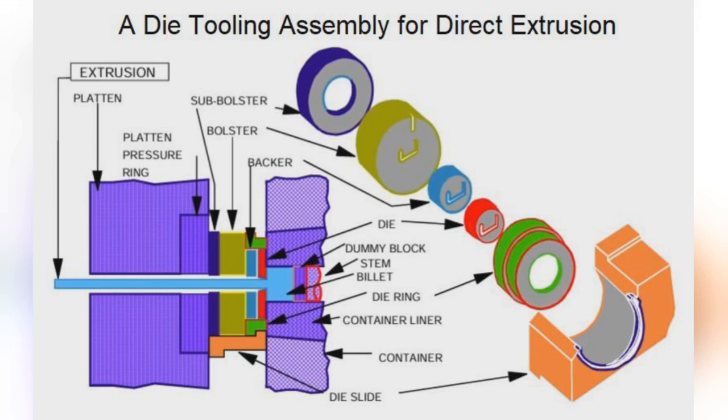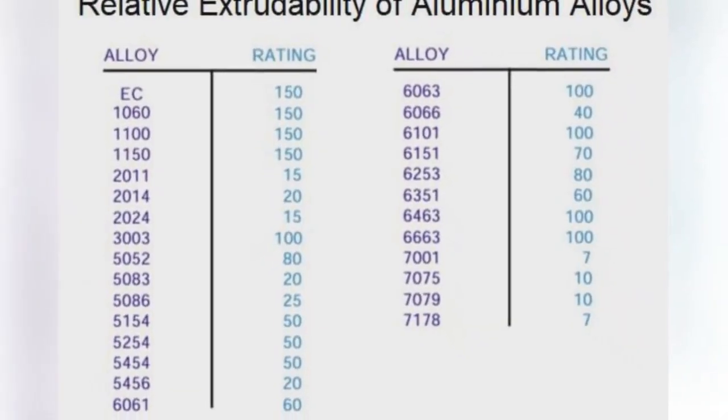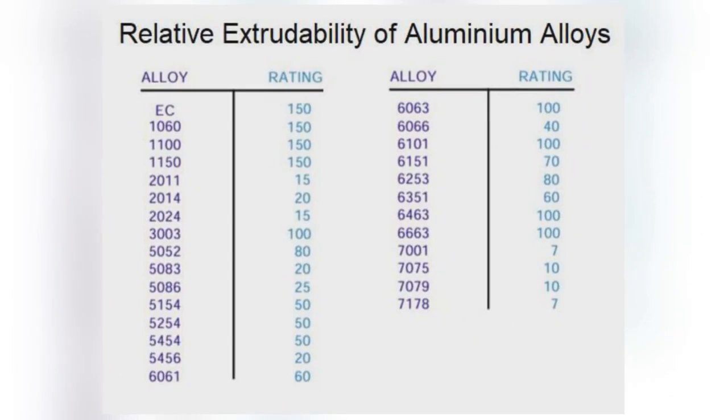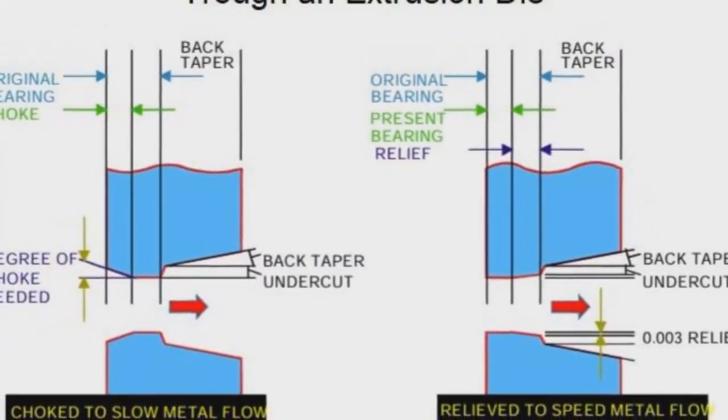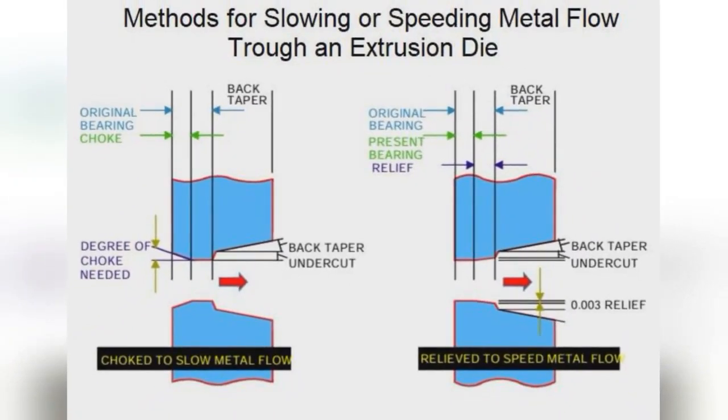While many alloys can be extruded, certain ones face challenges in extrudability, requiring higher pressures and potentially limiting production speeds and surface quality. This characteristic is vital for manufacturers. Multiple sections can be extruded simultaneously through the same die, increasing output efficiency. However, maintaining consistent flow speed is crucial to prevent shape distortion upon emergence.